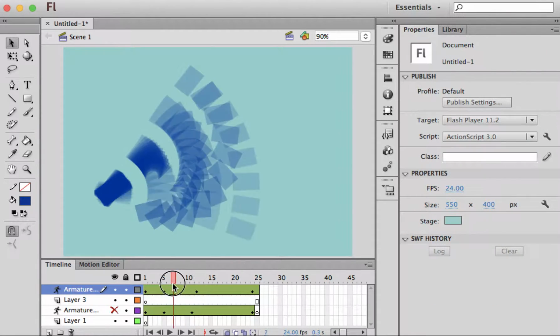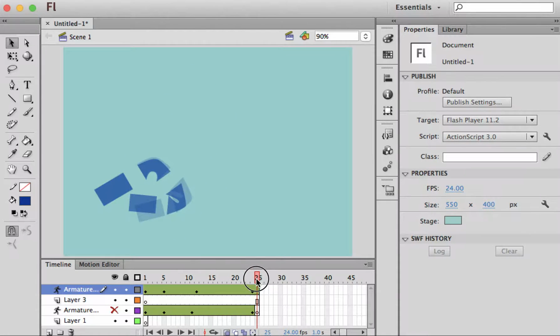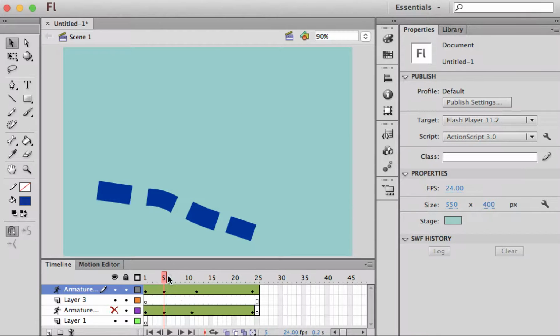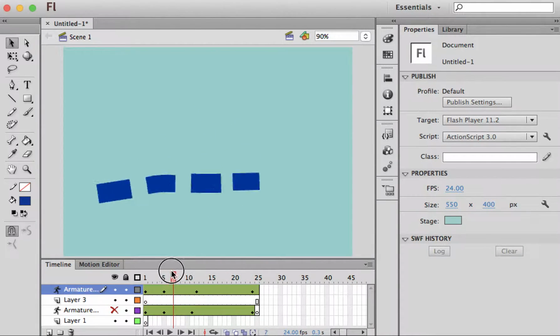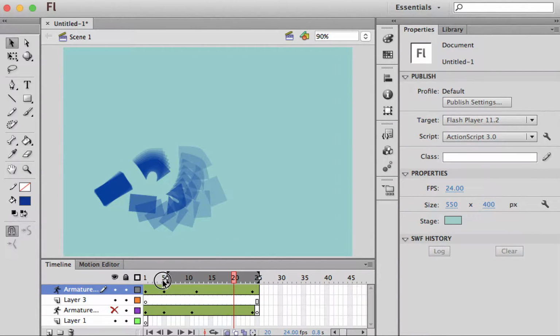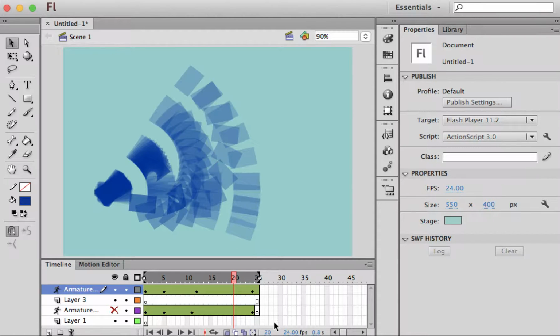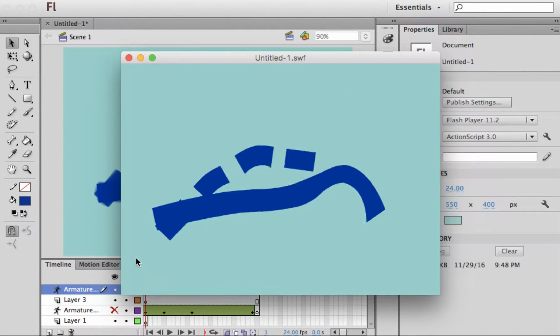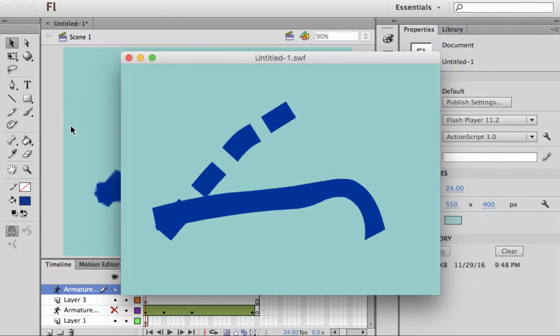And you see, because I have the onion skin activated, you get to see all that cool movement. If I shut down the onion skin feature, you see the movement like that. On the animation, you don't get to see all the in-between frames anyway, so you don't have to worry about that. I thought it just looked cool to have it. And this is the animation that I had created so far. So this is the way this is looking.